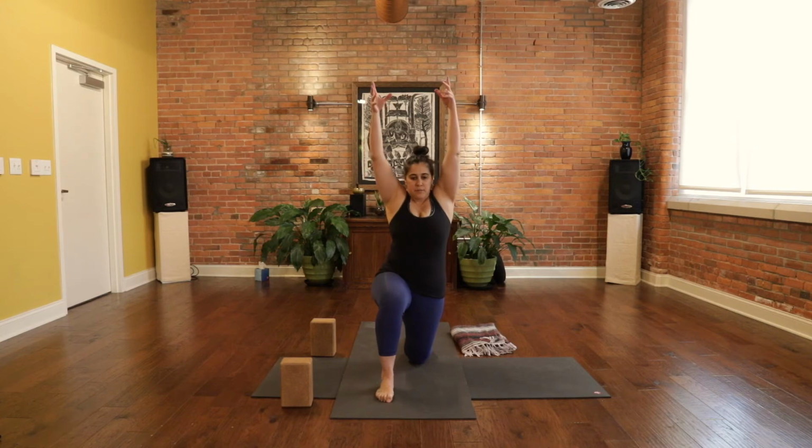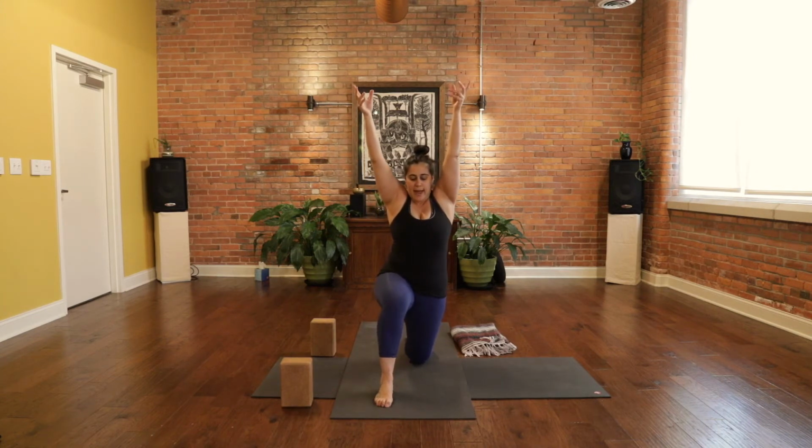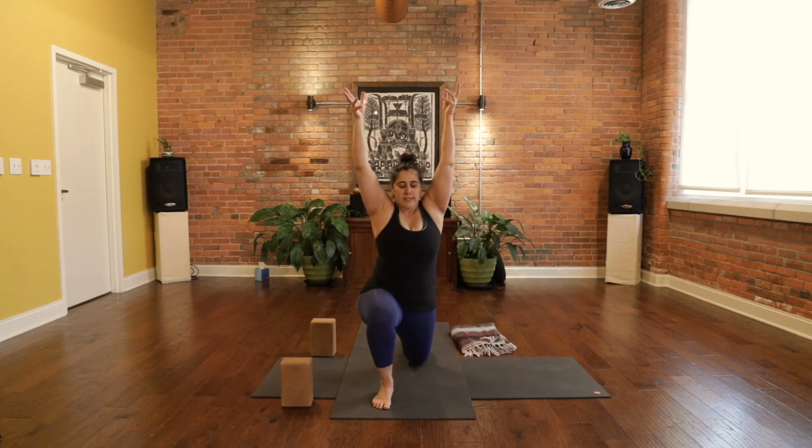We're going to reach the fingertips towards the ceiling. Allow the right knee to bend, gliding forward. Push through the right foot to shift back. We're going to do that again. Gliding forward, shifting back. Last time, glide forward, pause here, pressing the right foot down.